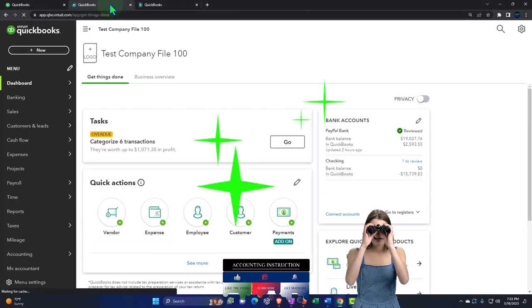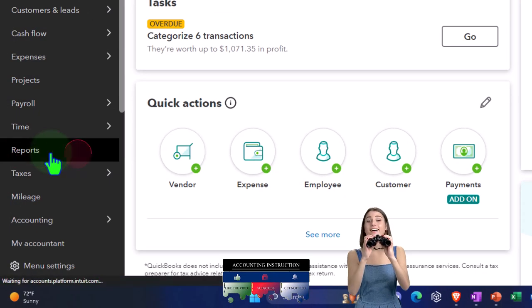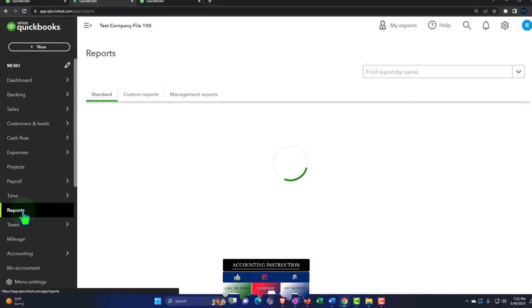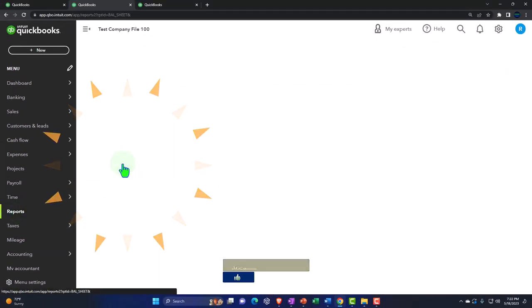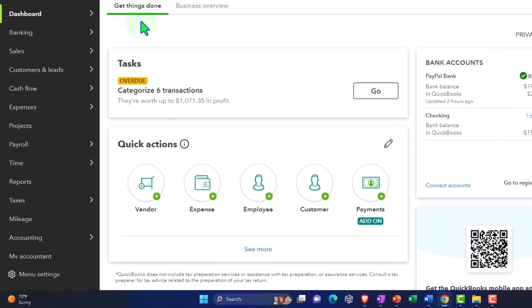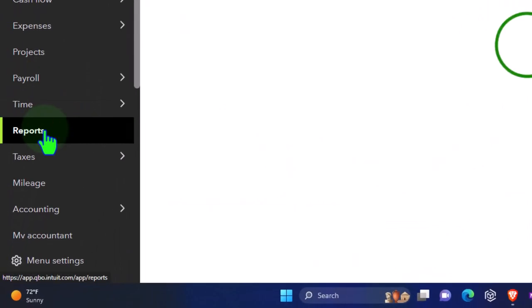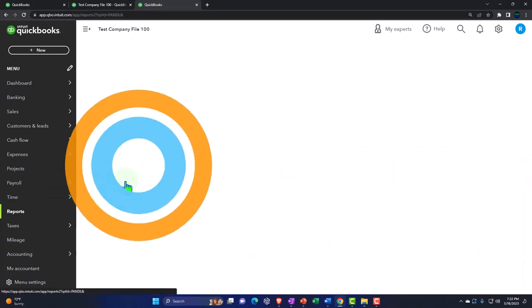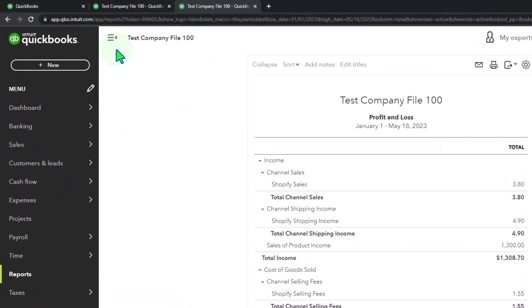Right-clicking the tab up top to duplicate again. Back to the tab to the middle so we can open up one of the favorite reports on the left-hand side, that being the balance sheet. Let's tab to the right and down to the reports on the left again, this time opening the other favorite report, that being the P&L, the profit and loss, the income statement.